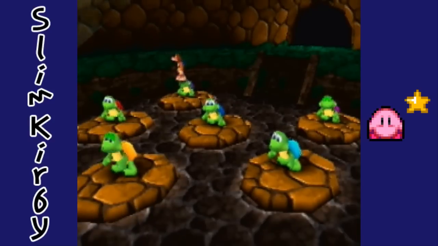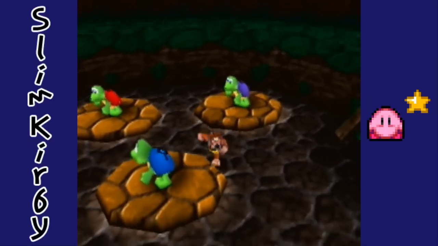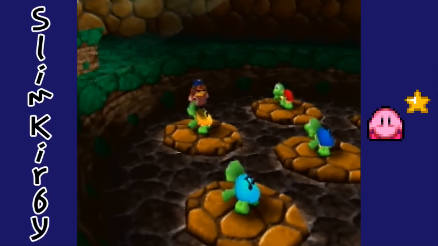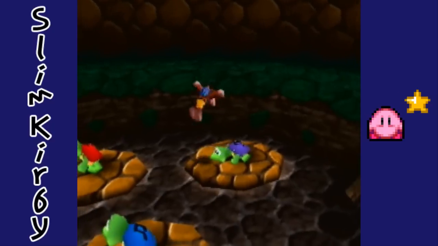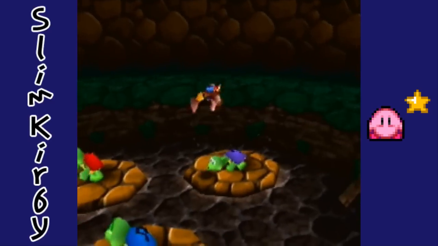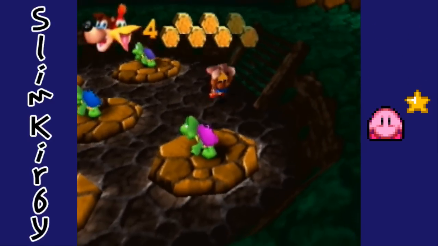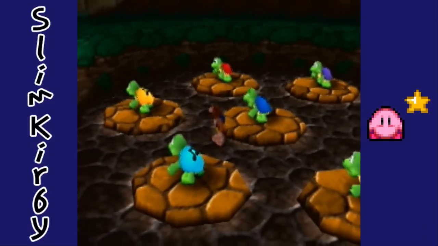Okay, pink, orange, purple, red, purple, pink, blue. Okay, I think I got this. Pink. Orange. Purple. Red. Purple. Blue? Okay, no, it's pink, then blue. There we go.